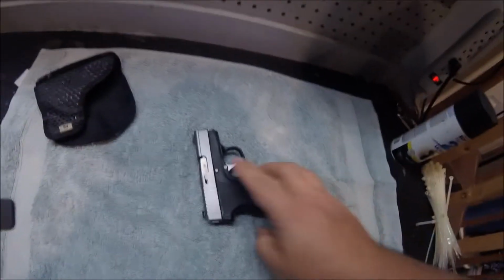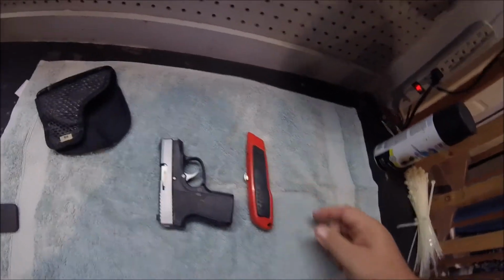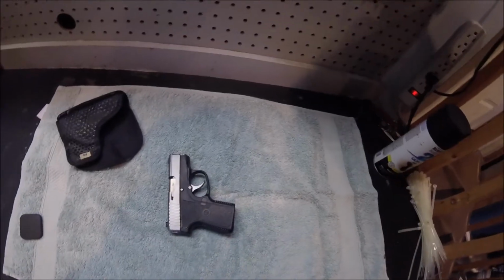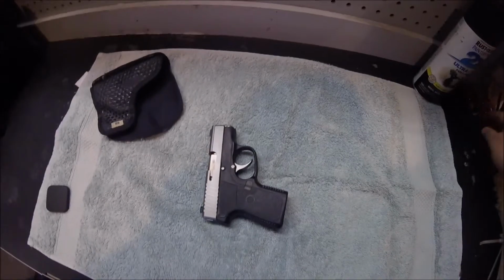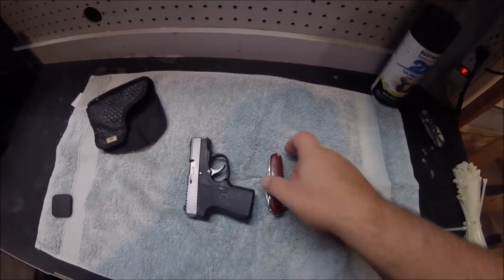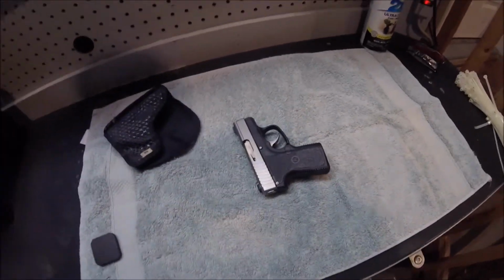This is what the gun looks like. For comparison's sake, this is a box cutter knife. Kind of gives you an example of size. Pretty ridiculously small. Here's something else I can show you. Standard pocket knife size. Swiss Army knife size. Kind of gives you an idea what we're talking about in terms of overall size of the firearm. Just a real tiny gun.